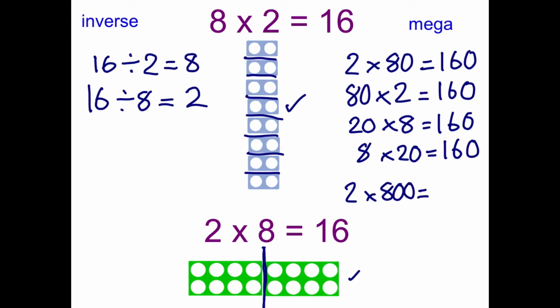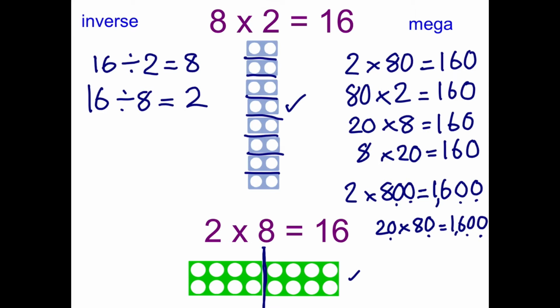Now some of you have got quite good at doing a really mega one, like 2 800s. And remember, even if you don't know how to say the answer, if you use the rule, there's 2 zeros there, so put 2 zeros there, and that's 1,600. And some people were wondering what it would be if they both had a 0, and it's actually the same. If you had 20 times 80, it would also be 1,600, because if you look, you've got 2 zeros there and 2 zeros there.